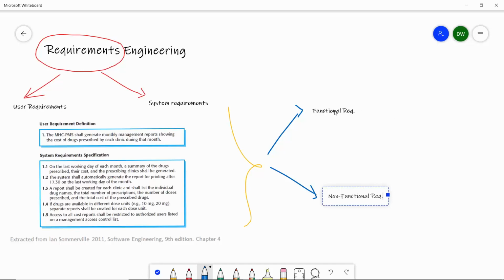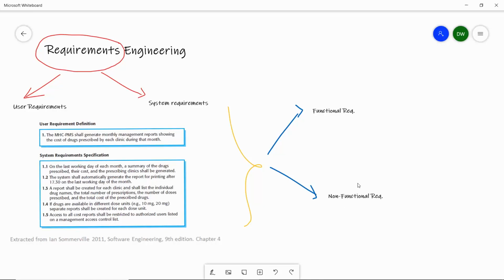Right? So functional requirements mean what the system will do. All the activities which are involved within the system are mentioned as functional requirements, and non-functional requirements mean the properties of the system. For an example, if we take functional requirements, add items, edit items, delete items, all those things are taken as functional requirements.